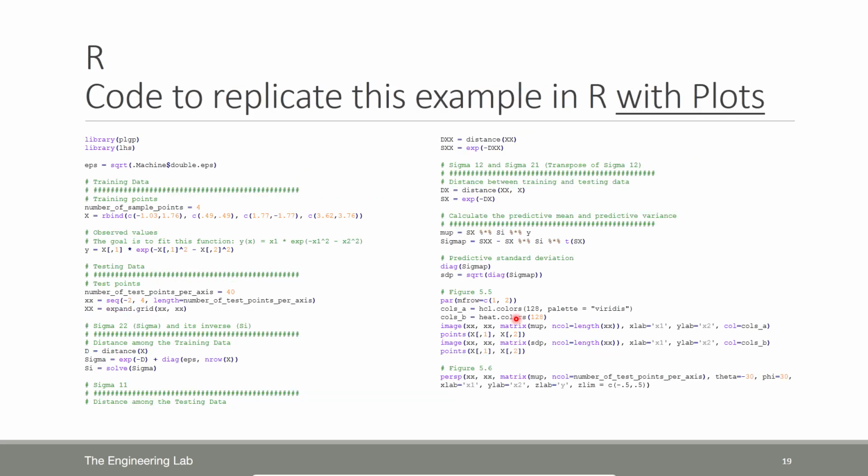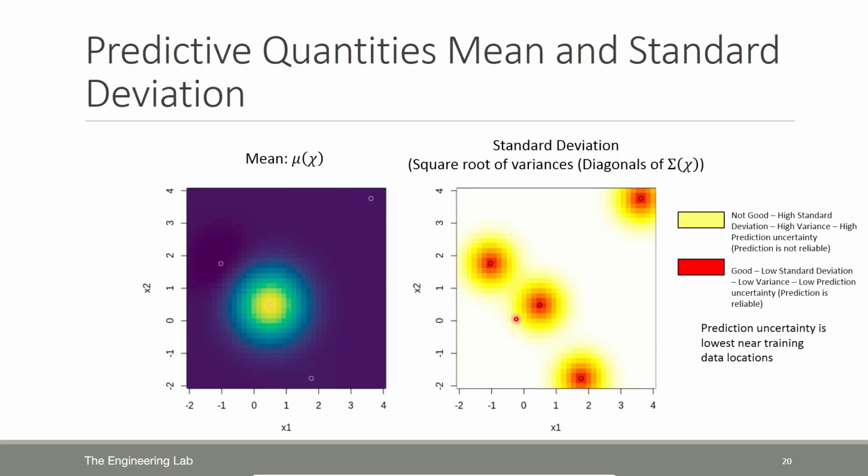Now, here it's the same code, slightly modified because we want to see plots. So here we've gone ahead and updated the code from before to after, and then these are the plots we get. So the first plot is the mean function. This is the predicted response surface. This is the surrogate model. If you want to make a prediction, you plug in your inputs here, you run it, and then you get your predicted values. Here on the right is our standard deviation, or the square root of the variance. So basically this is giving you an idea of the prediction uncertainty.